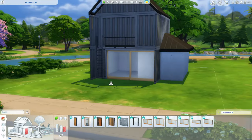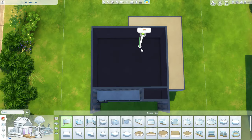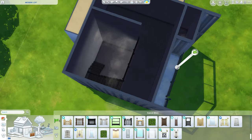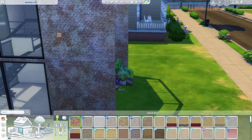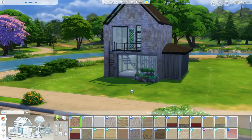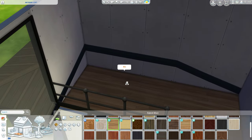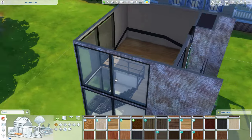If we're gonna do a loft, we're gonna have to break open some part of this house. We're gonna turn this part into the loft part. Break this open. Okay, we got our staircase going, and then we're gonna copy and paste this fence over here. Place it up here. Easy little loft. Nothing says industrial like exposed brick. I think I'm actually gonna use exposed brick on mainly the whole house, and for this part over here we can have container. Doesn't that look cool? A little bit empty, but that's the whole thing of brutalism and minimalism. It's kind of empty in general. Like my soul. How are we gonna get a bed up here if this is so small? We're gonna have to extend it sadly and have a little loft thingy going on over there.